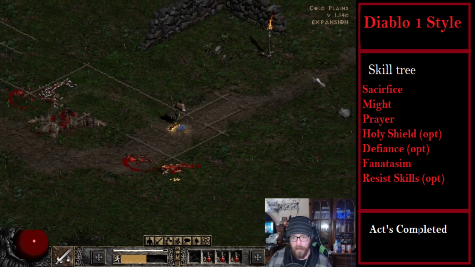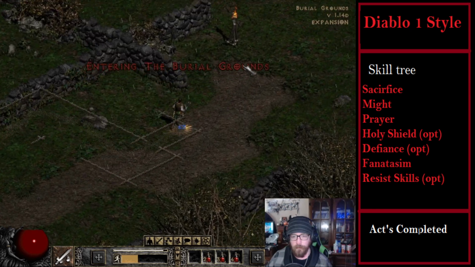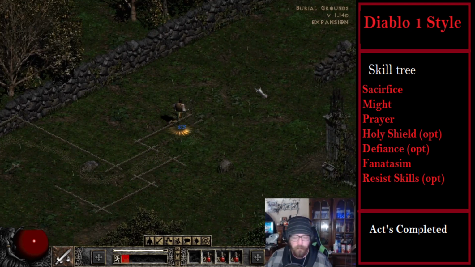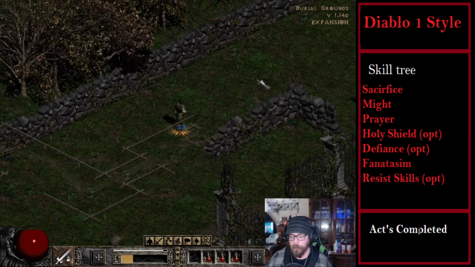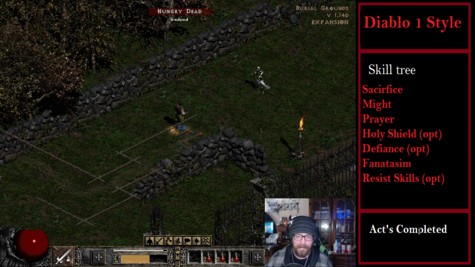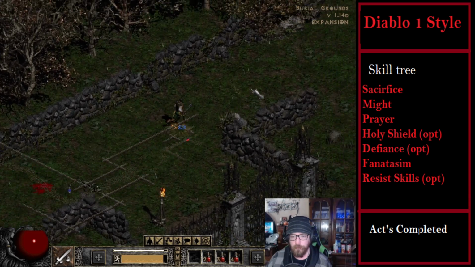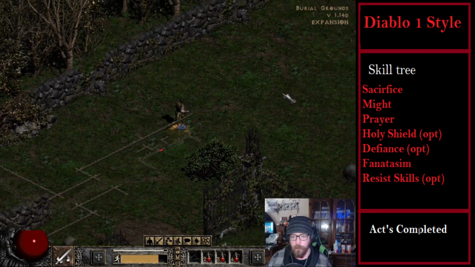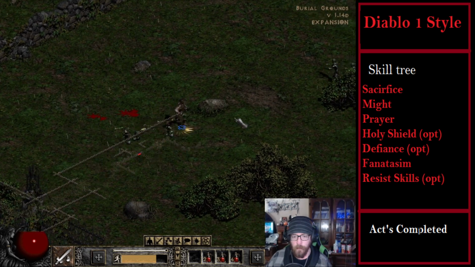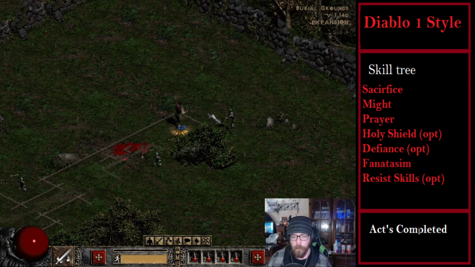Let's go kill somebody here real quick. Get our level and more of the video. Goddammit. Get a drink here real quick. So I'm getting my level here. There we go.